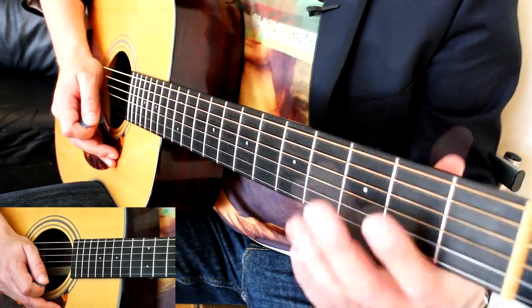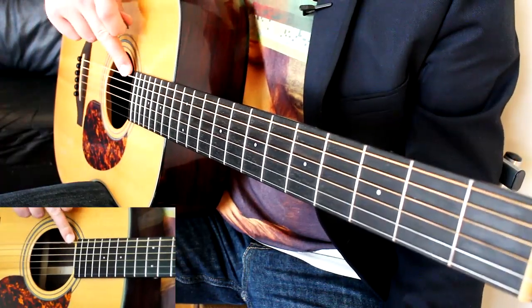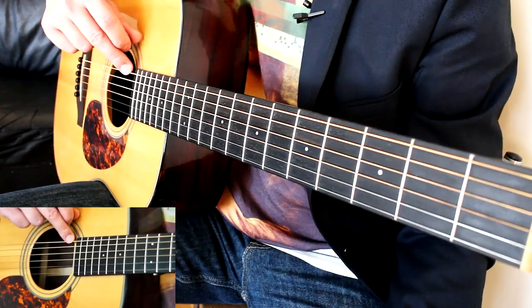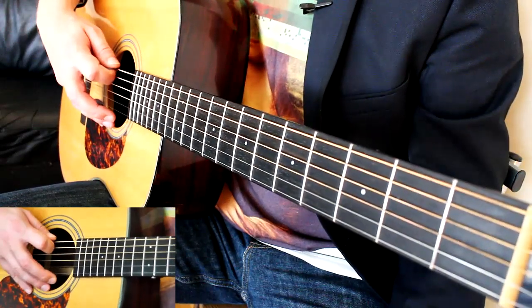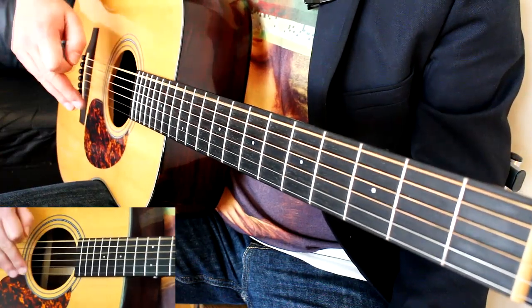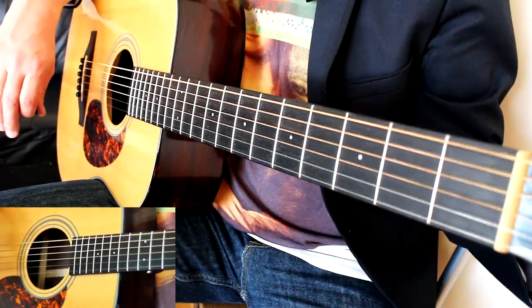Okay, cool. So we need to get it sounding like the tune, we need to change the tuning of our thickest string. And what we need to do is we need to loosen that string. Okay, and we need to loosen it to the note of D. Now at the moment it's tuned to the note of E. So we need to go down the alphabet because D is before E. So that means we're loosening it.